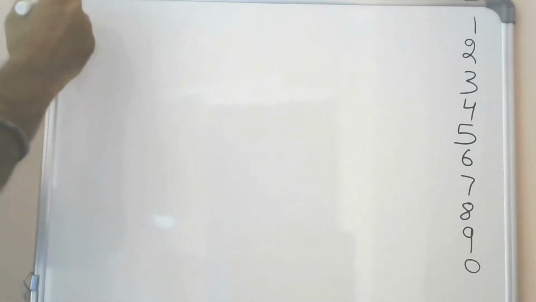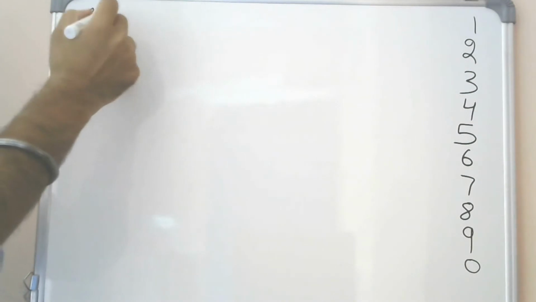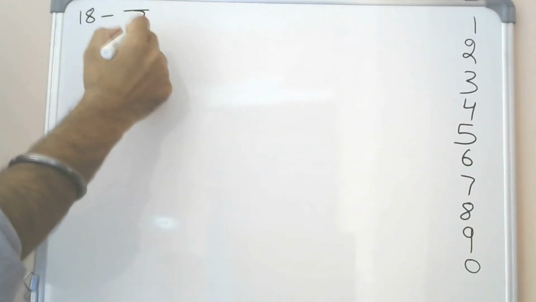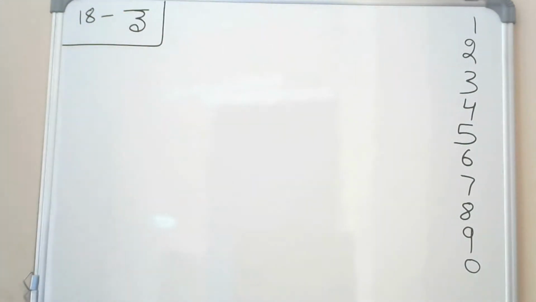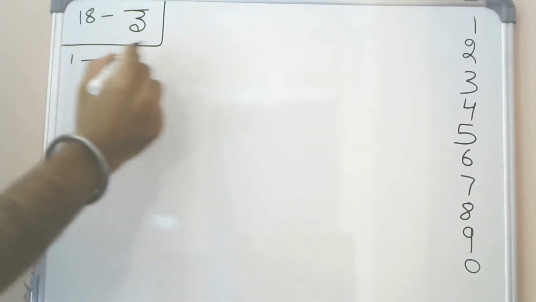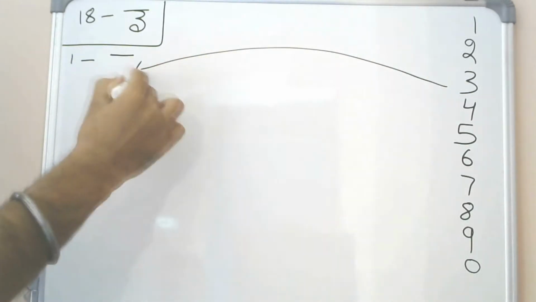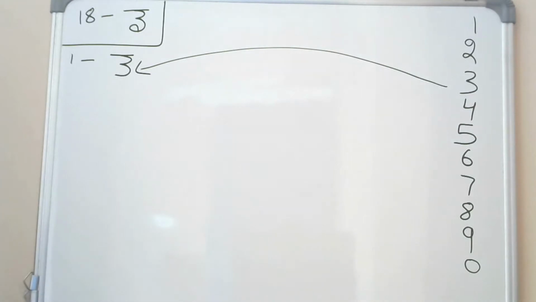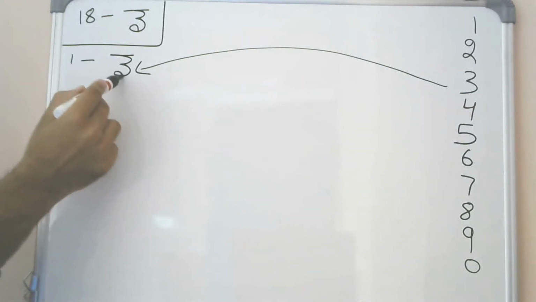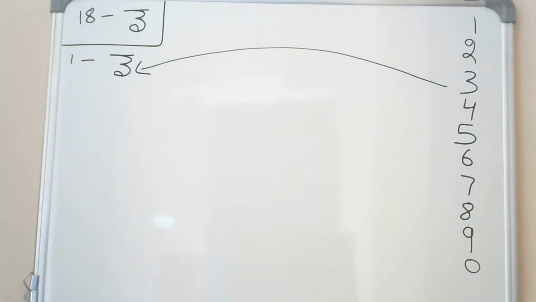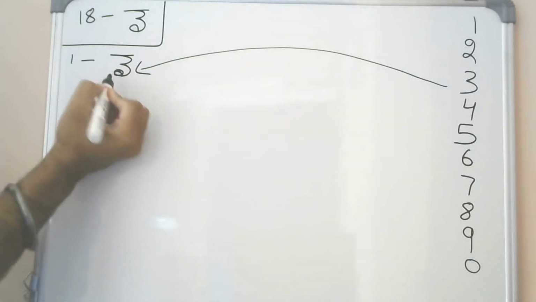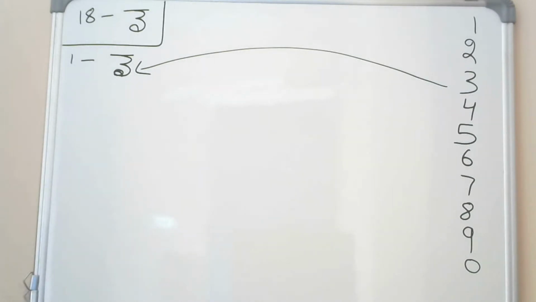Now we have the 18th letter of Gurmukhi, which is the Da. How to write this letter? First thing. So we will have a 3. After 3, we will just do it like this. Simple. A 3 and a kind of a 0 here, you can say. This will give you the 18th letter of Gurmukhi.